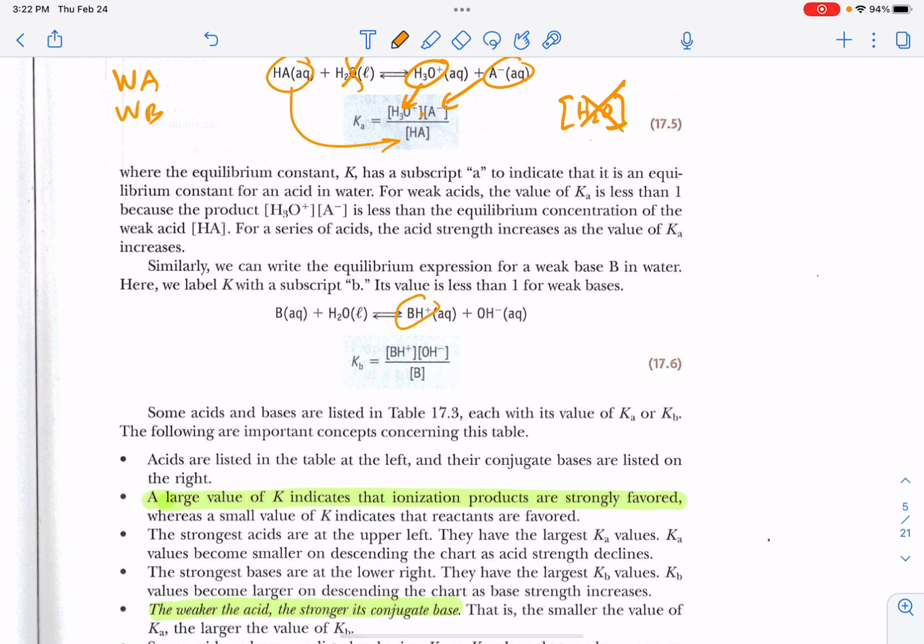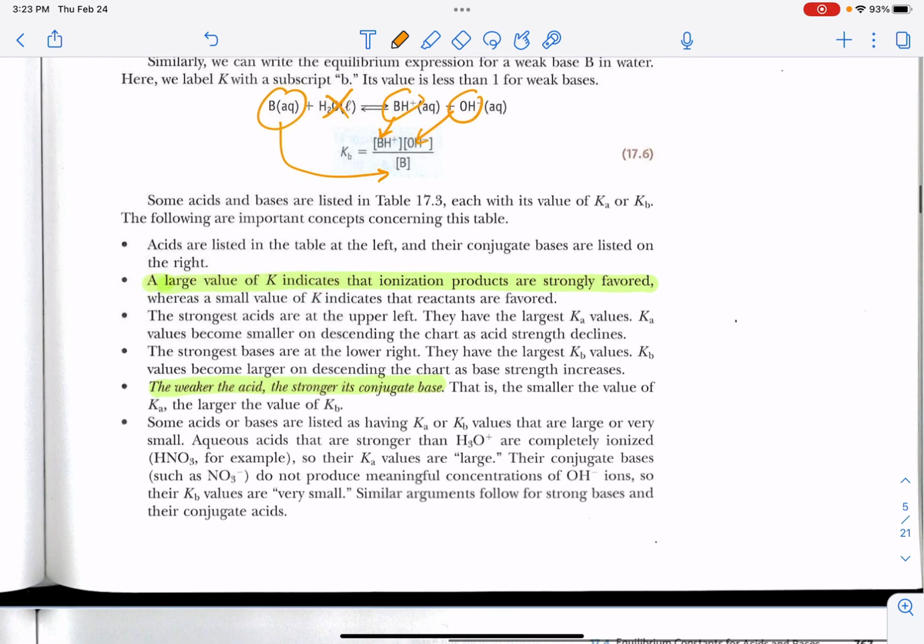You put your compound that has gained a proton in the numerator, and the hydroxide that's left when water donates a proton, also in the numerator. The original compound goes in the denominator, and again, you don't use water. That's the Kb. A couple of observations. We'll see a whole table of these acids and their conjugate bases coming up.